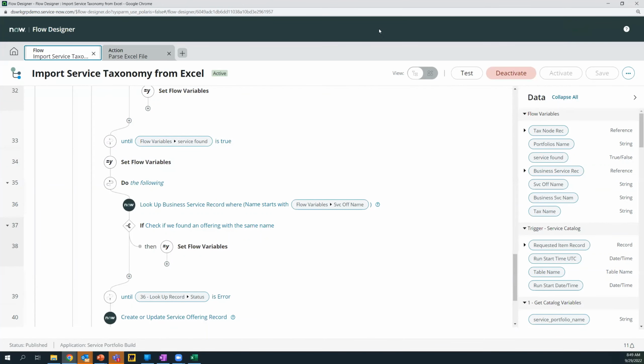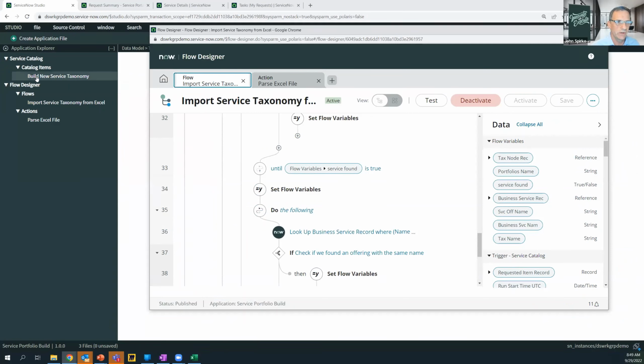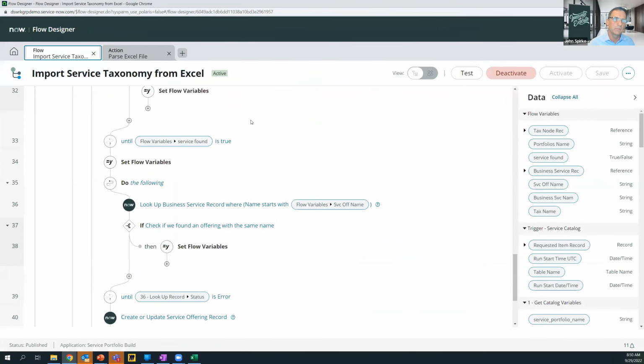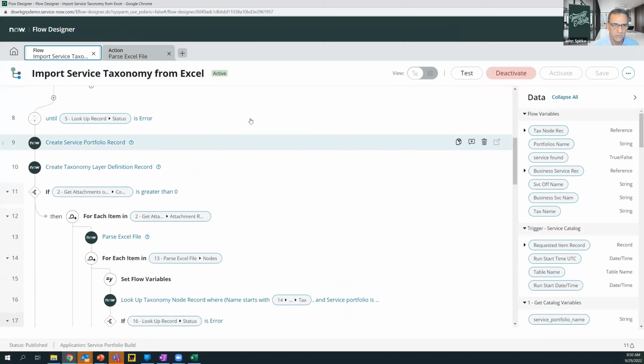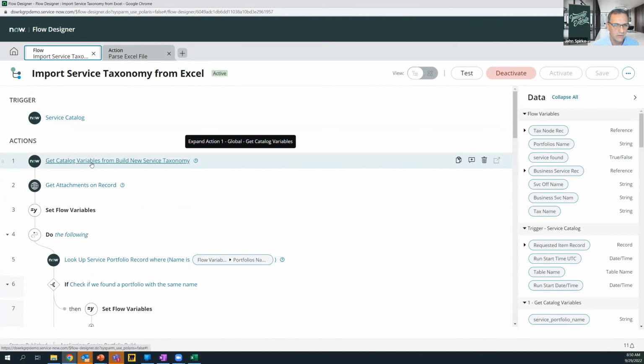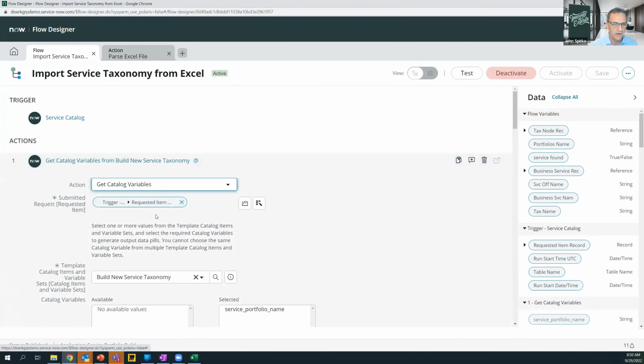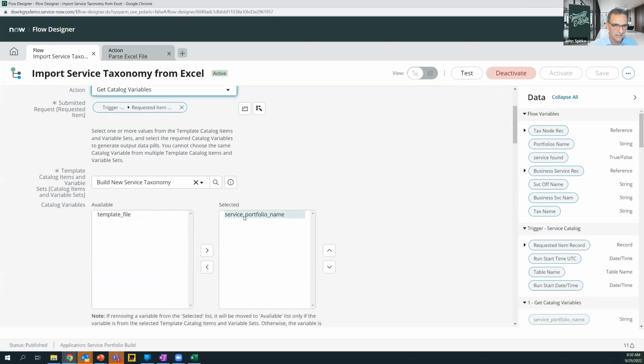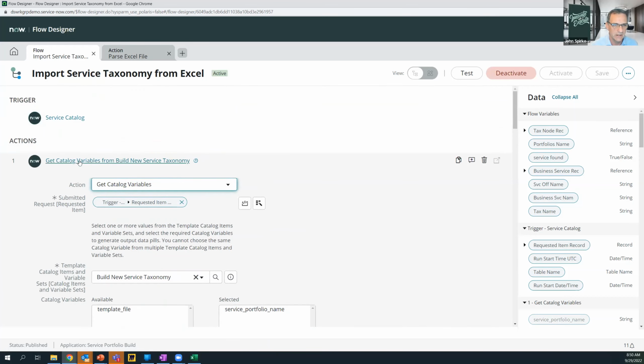Okay, all right, so let me show you a quick thing. In this studio, when I built the catalog item you saw, because I submitted the request, there is the workflow that picked up that catalog item once I approved it. I want to show you just a quick view of that, because we touched quite a few tables as we go through. So this is the workflow I defined. In the beginning, after it gets all the variables, it's going to scrape the variables off of that list. So it's getting the service portfolio name, and it's also able to get the attachment that I created to it.